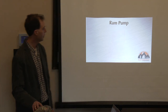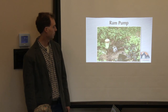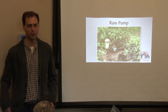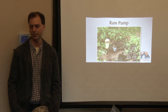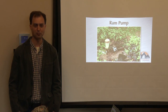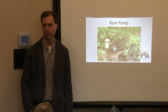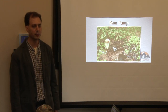Here's a short video clip of a ram pump in action. You can see most of the water gets sprayed out and only a portion goes up through that pipe to the cistern uphill. I heard of a guy walking in the mountains who heard a weird noise underground, started digging, and found an old miner's ram pump that had been buried 30 or 40 years before — and it was still working. A ram pump would not work in a low-yield situation; it's typically used with a creek where you've got plenty of water.